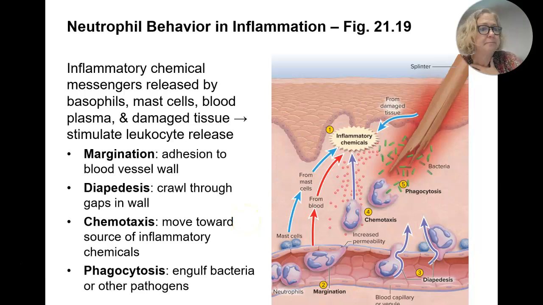We're back with neutrophil behavior. We are still on innate immunity, okay? This is like you were born with this ability. You got bacteria, you've got all of these things happening. You've got your oozy leaky capillaries, diapedesis, chemotaxis, inflammatory chemicals, phagocytosis, right? All of those things are happening.